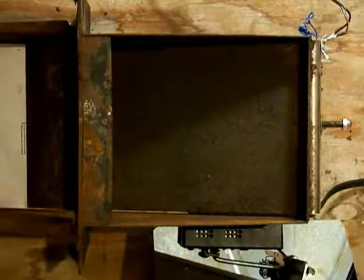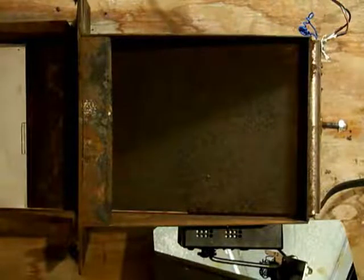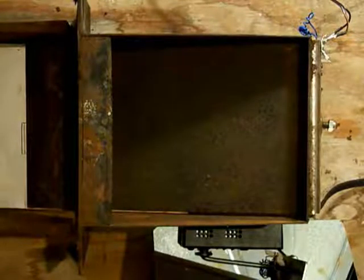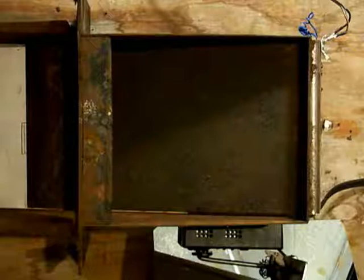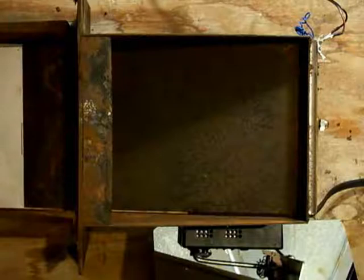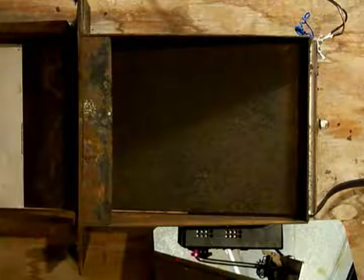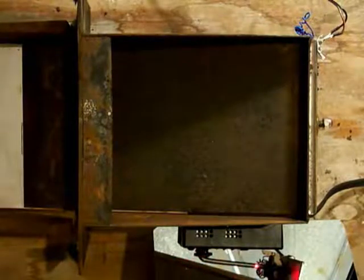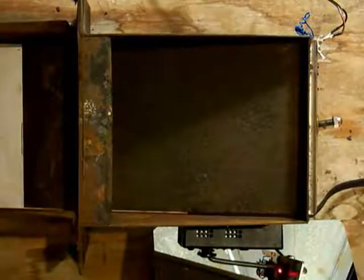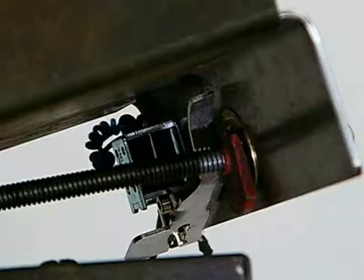So here's an illustration of how it works with the CoalPilot, which is named because it can put the coal stoker in the pilot mode. Right now the carpet is set for minimum movement. As you can see right here, it just moves this much. If you look at this marker here, we're going to wait for one full cycle, as the arm crank starts moving this arm, and the arm will move this connecting rod to the back. The tab hits the carpet as normal, and it moves it just barely a little bit, and now it's going to start moving. You can see it moving right here.